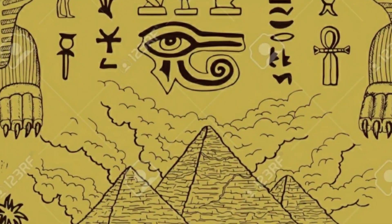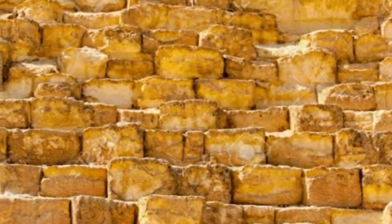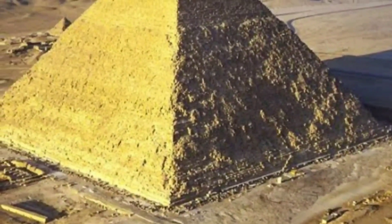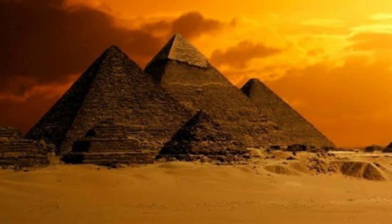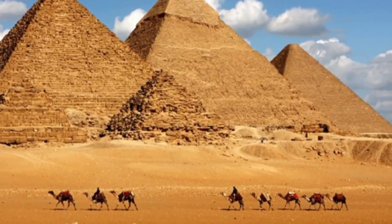The Great Pyramid is 481 feet tall and made up of 2.3 million blocks, with some rocks weighing as much as 50 tons. The whole structure weighs almost 6 million tons, equivalent to 16 Empire State buildings. For close to 3,800 years it was considered the tallest building in the world and a marvelous piece of engineering. The foot size of 755 feet on each side of the pyramid varies in length by less than 2 inches.